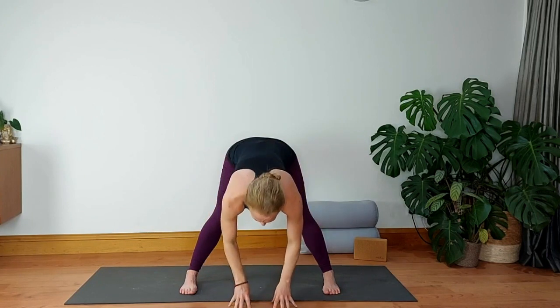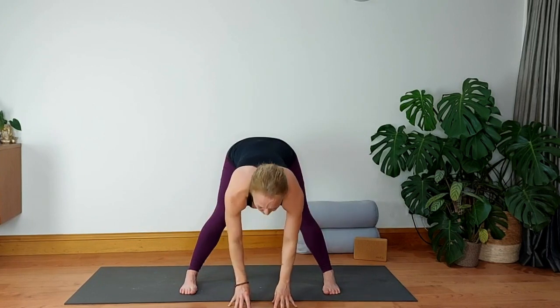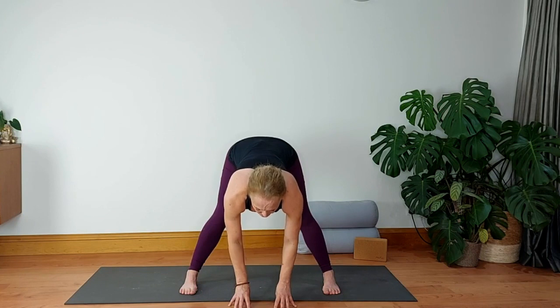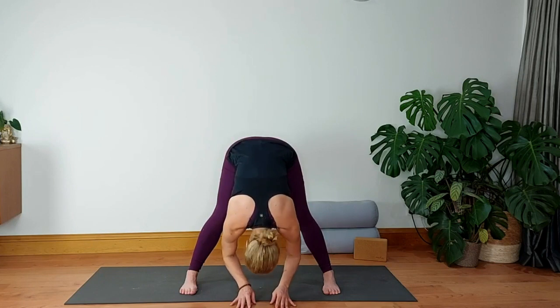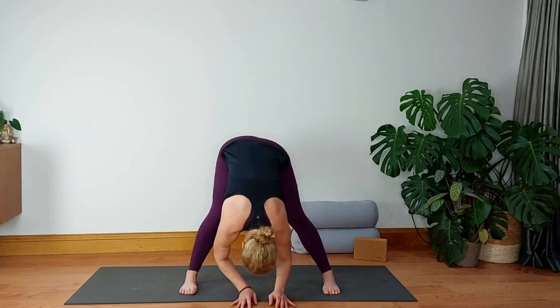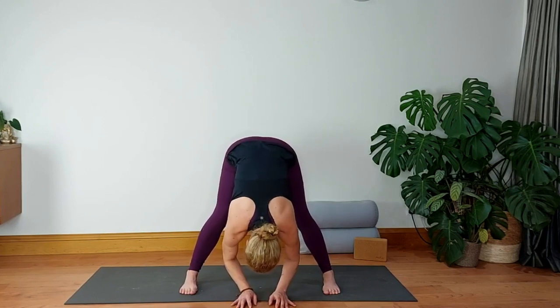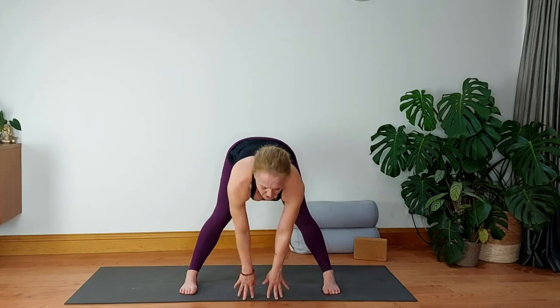And you can release your fingertips to the mat. Inhale, lift the chest, maybe pushing down into the hands and straightening the legs a little bit more. They don't have to come to straight. We're just looking for length for you. And then as you exhale, allow yourself to soften and fold. There'll be a roundness in your back now as you hang forward and down. On your next inhale, lift the chest again.